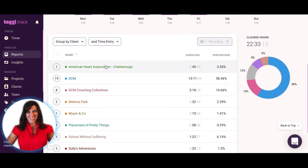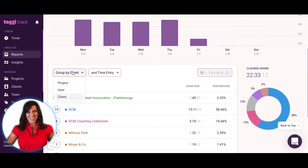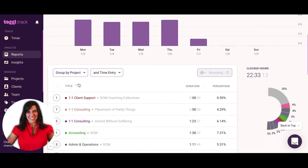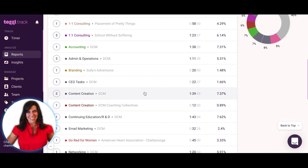But what I like here is that it also groups by client. So I can see how much time I'm spending with different clients, right? What you can also do is group by project. So I can see, again, it looks like I'm spending a lot of time doing one-on-one consulting. It's fantastic. I absolutely love it, right? I also spend 7% of my time creating content, such as this, specifically for y'all to help educate people. And then I also have another 7% considered working on the business, which is my education and my research and development, so I can create all the awesome content that helps you with your businesses.